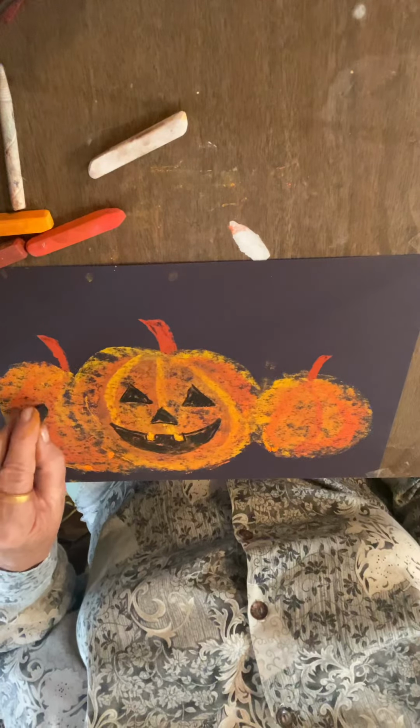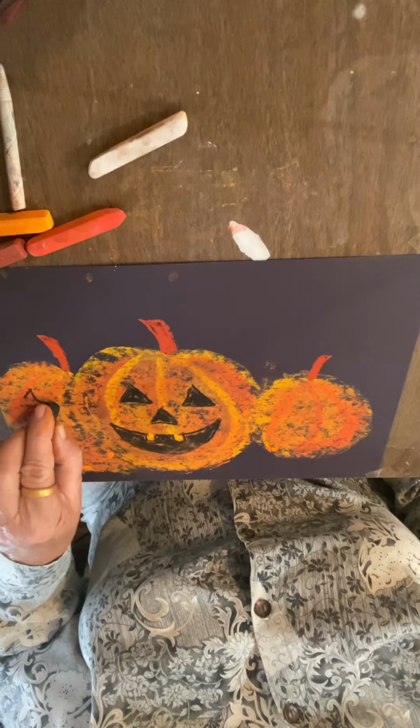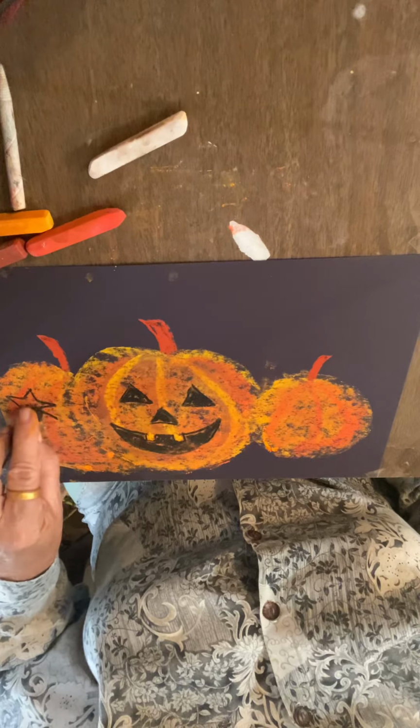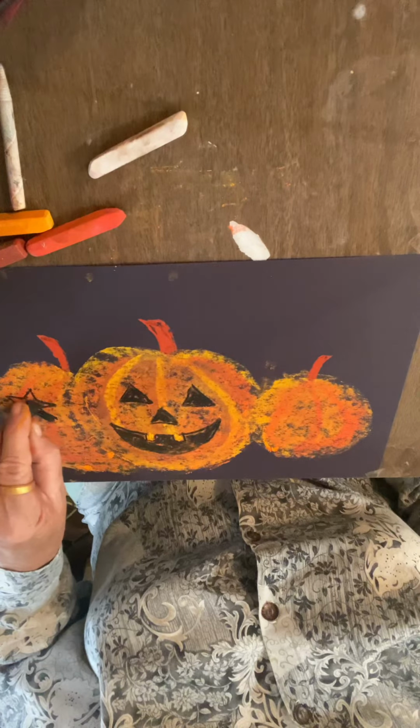Let's make this one have a starry eye, and we're only going to see one of his eyes and maybe part of his nose and half of his mouth. So we're going to make stars in this pumpkin's eye. So make a star and then black it in.